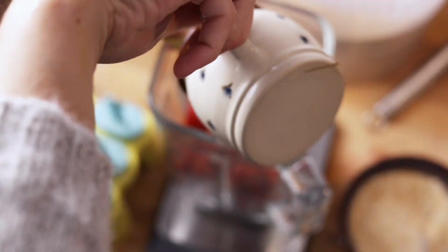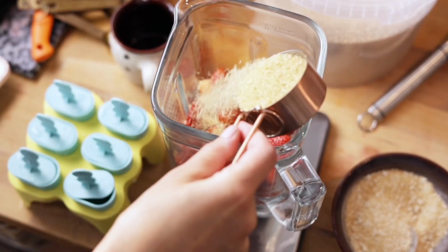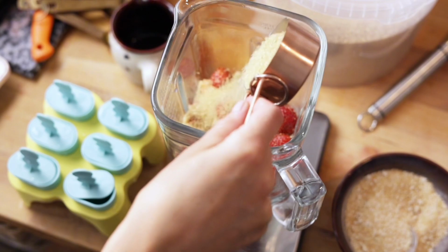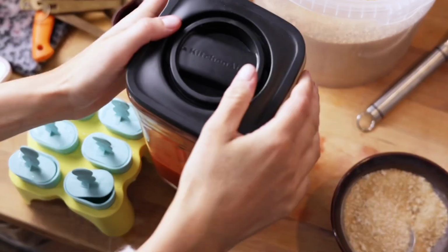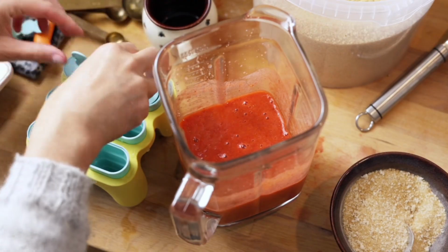All right, next up are these strawberry popsicles. Those were a massive hit with my toddler. He loved them, and there are only 2 or 3 ingredients in them, so they're really simple, really fast to make.